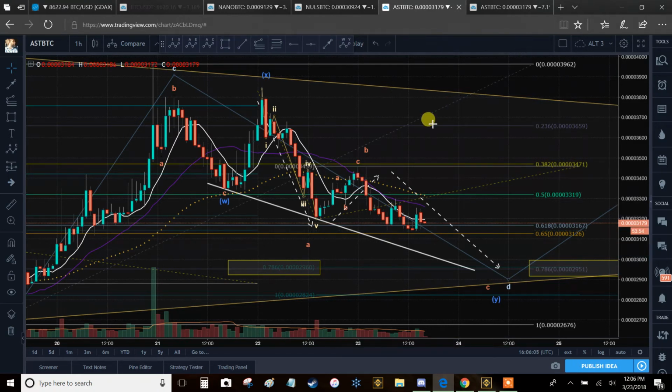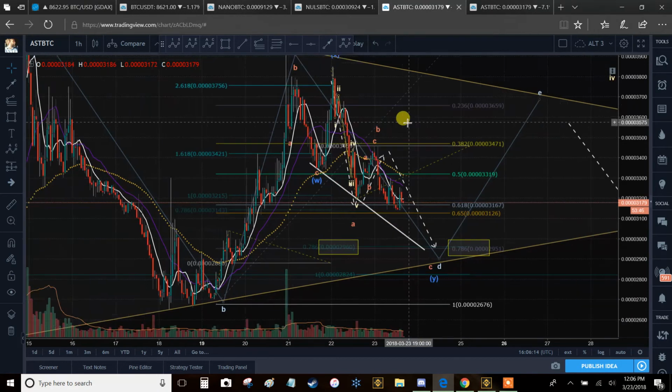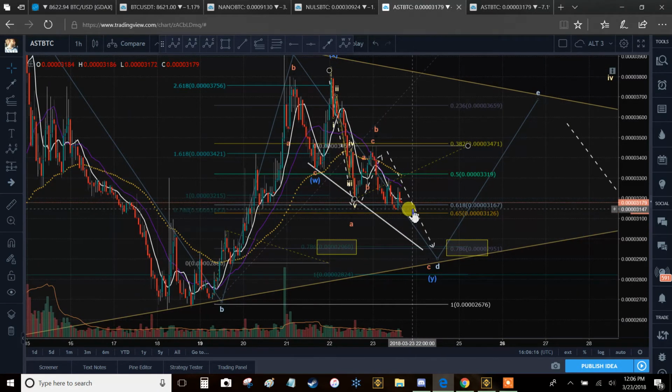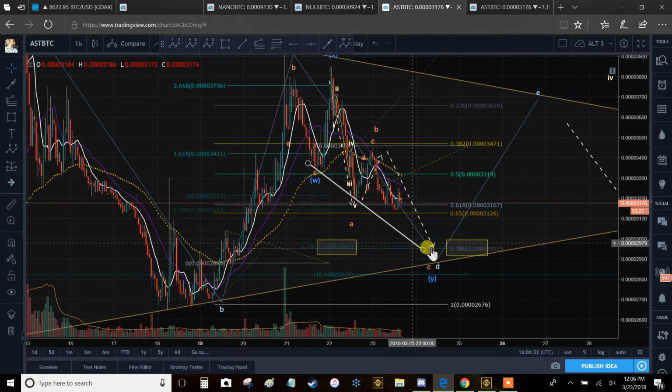I'm not sure how valid that is, but the important thing is that we're both in the same confluence zone. We're really looking for this confluence zone, and it may launch here. I don't know how it's going to do that, but it's possible. This confluence zone has the uptrend support, the pennant that I'm seeing, the 786 of this big wave down, and the 786 of the entire structure run up. That's where I'd be looking to buy.